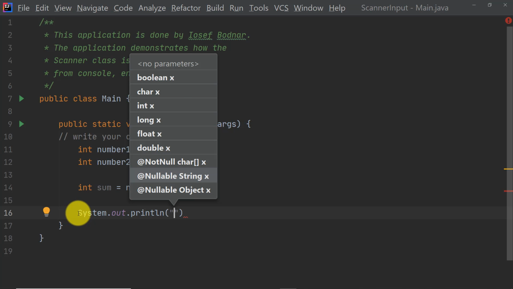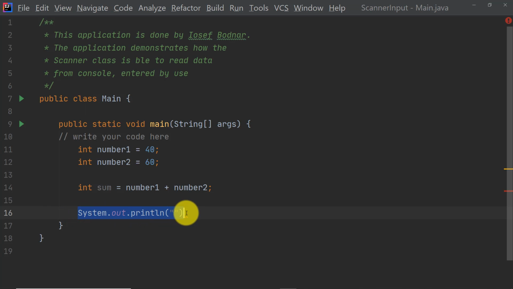This kind of declaration is called the output console device. So let's write here the sum or the total.